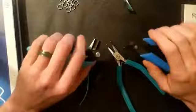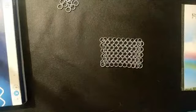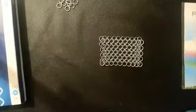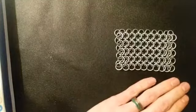So, moving into actual weaves we'll be looking at tonight. Go ahead and set these to the side for the moment. So what I have in front of me now is just a little 100 ring sample piece of European 4-in-1. This is your basic chain armor weave that you'll see probably 80% plus if you see somebody wearing chain on the field. These rings are slightly smaller than the rulebook standard. They're still 16 gauge. I don't remember the exact interior diameter. But these rings are actually meant for the scales that, if I get to do a follow-on to this, will be included in that video.